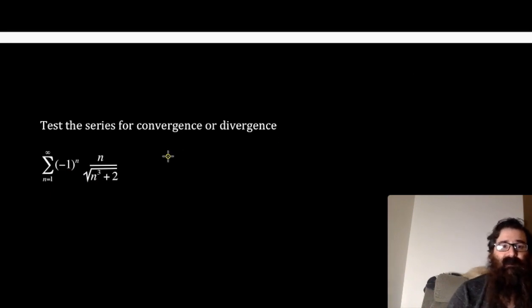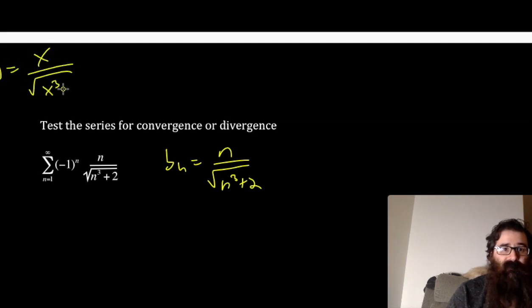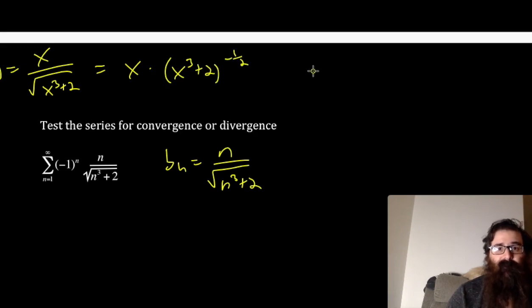And right away we can see that b sub n is this n over square root of n cubed plus 2. And I want to see if this is decreasing or not in magnitude. So let's model it with a function of continuous variable x. So here f of x, you guessed it, is x over square root of x cubed plus 2, which I'm even going to rewrite just for making the derivative a bit easier, though this is going to be some good practice. I'll say x times, and here we'll do x cubed plus 2 to the power of negative 1/2.